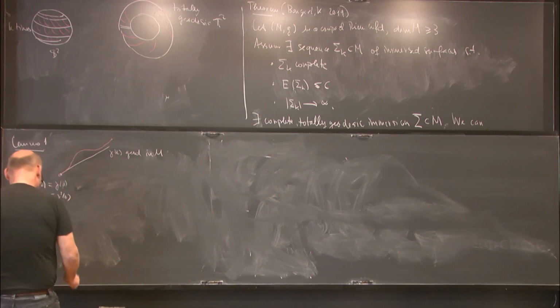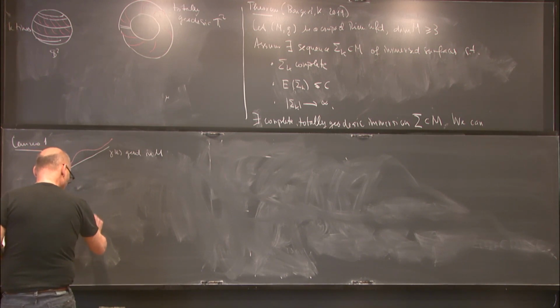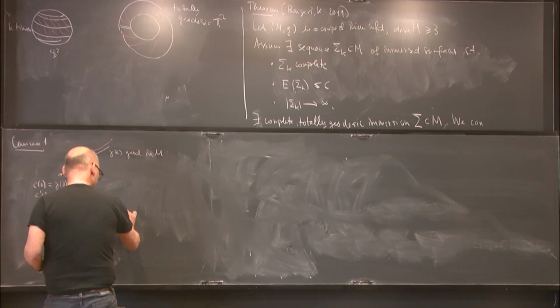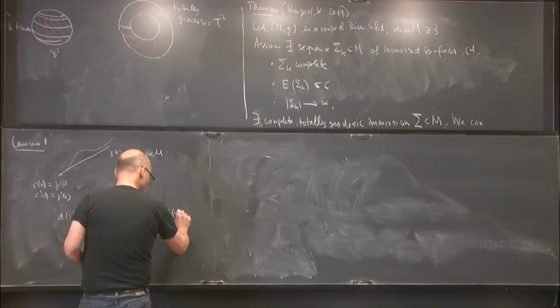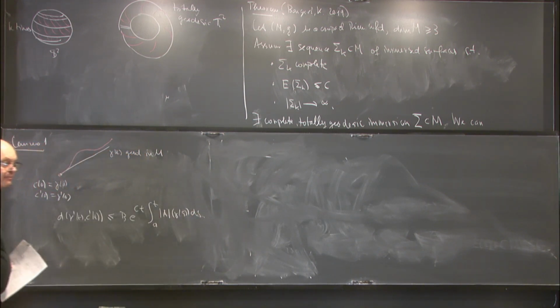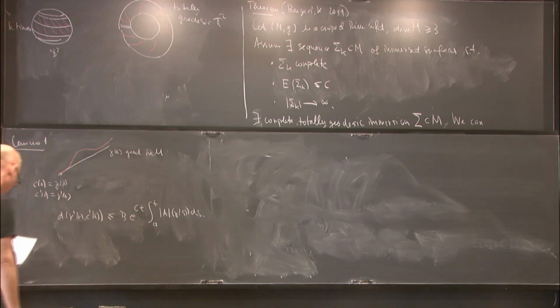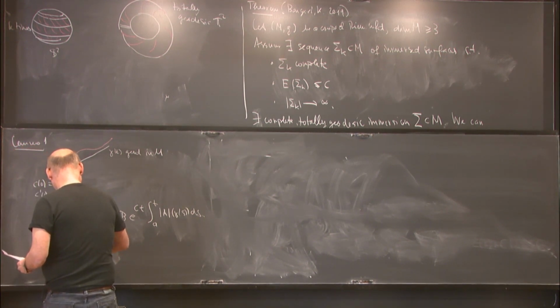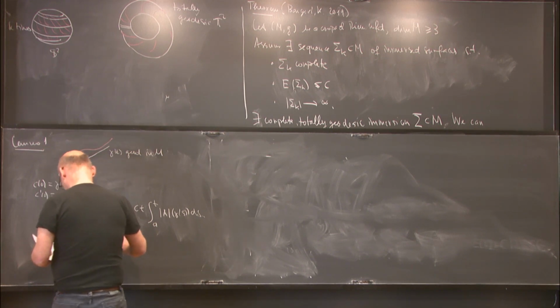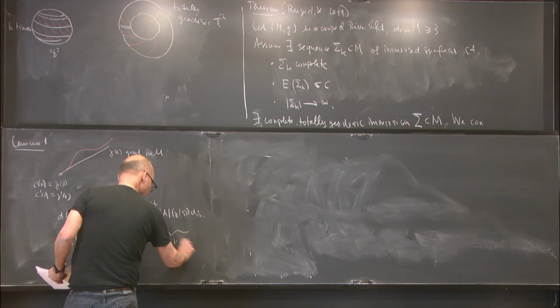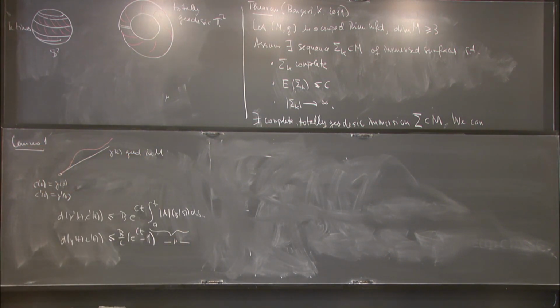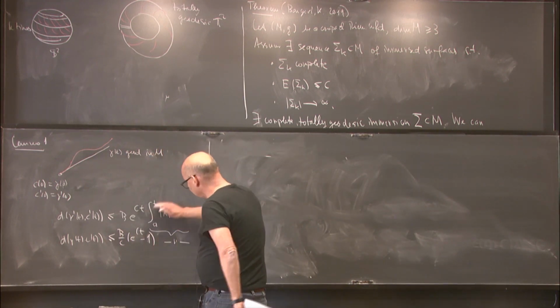And then there are some very simple ODE estimates. For example, the distance of gamma prime of t and c prime of t is bounded by some constant e to the c t, times the integral from 0 to t of the second fundamental form of gamma of s ds, something like this. This is a geodesic, so you only have the normal part along the geodesic, which is given by the second fundamental form of the surface. Using this, you can also estimate the distance of gamma of t and c of t: less than or equal to b over c times e to the ct minus 1, and again the same integral here. So you have these types of estimates when you compare the geodesic in sigma and in M.